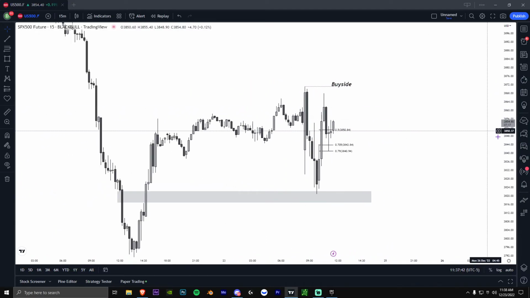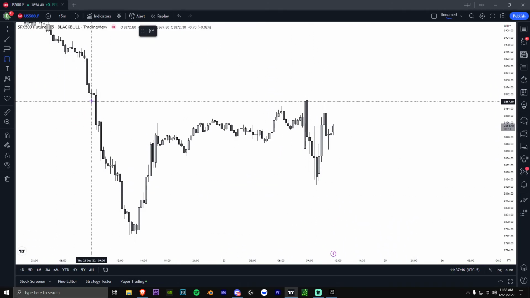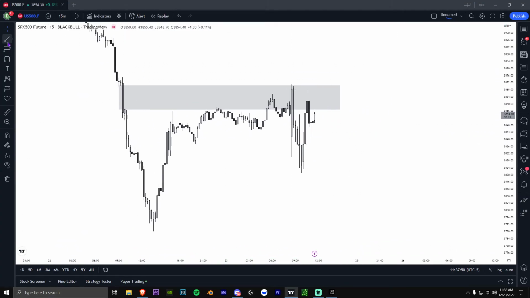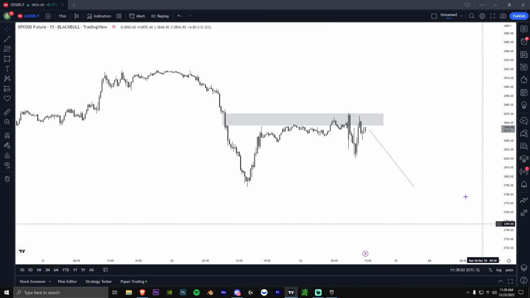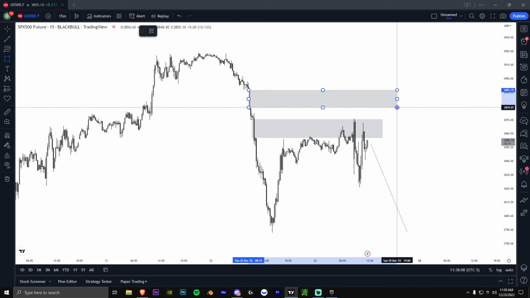But I am keeping in mind, if I am wrong, I won't be surprised, because we are rejecting this fair value gap. Obviously when we reject the fair value gap, we're supposed to hit sell side. But in this situation, we bounce off the fair value gap, and so we're supposed to hit buy side. So it's a little tough right now, but again, I think we hit buy side just because I would like to see a rebalance of this fair value gap and then a rejection.